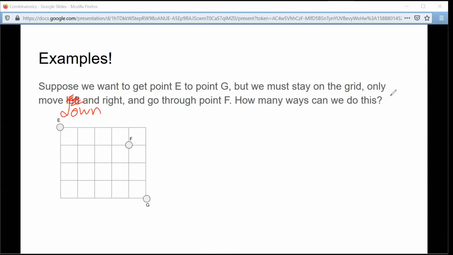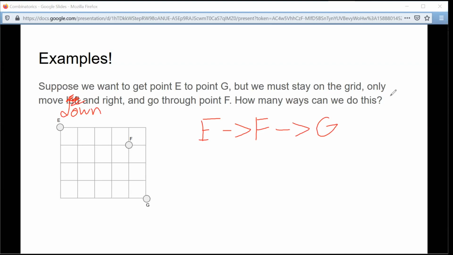Okay, a lot of you got the answer. That's probably because you saw it, but let's go over this anyway. A common strategy to use with these types of problems is to try to break the problem down into something that you already know. For the last problem, you already know how to get from one point to another and count the number of ways. Here, they're telling you to get from E to F, and then from F to G. This is basically what they're asking you to do.